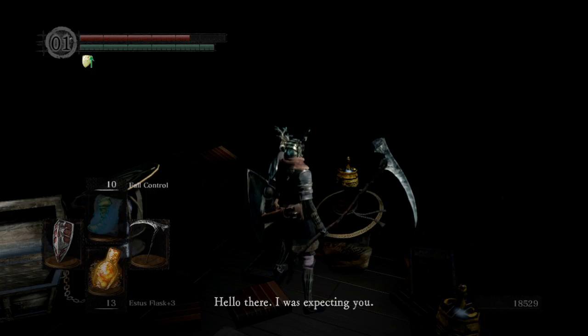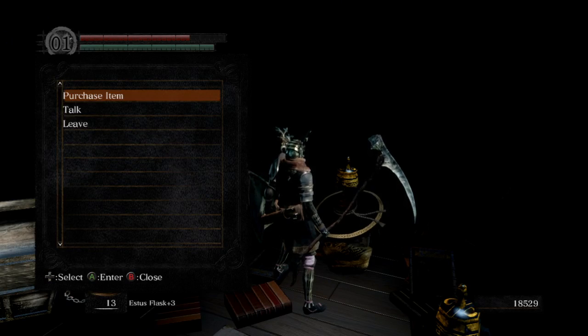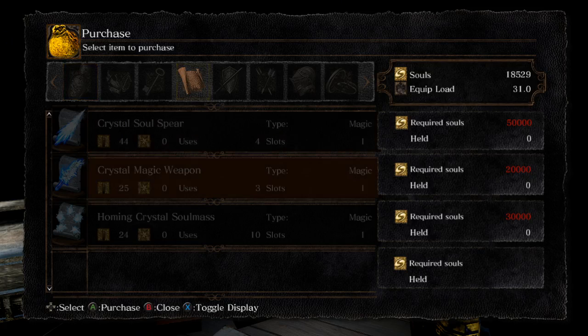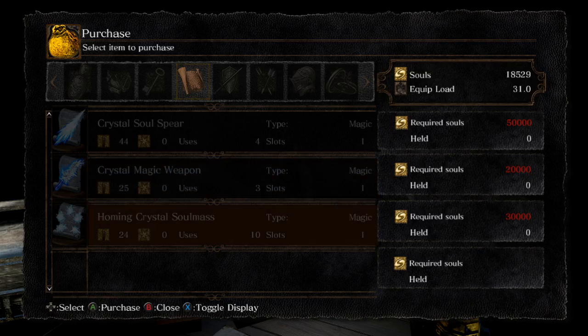There. I was expecting you. This place is truly magnificent, more than expected even. As promised, I shall share the new sorceries with you, and the secret of Seath's immortality. Crystal Soul Spear, Crystal Magic Weapon, Homing Crystal Soul Mass.